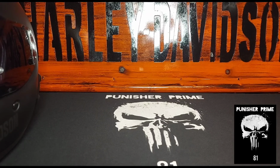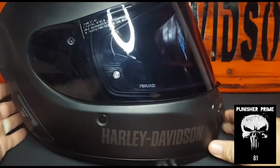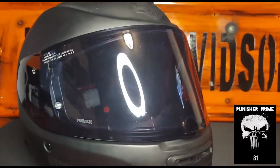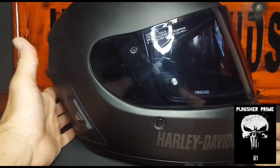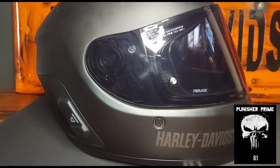And so here is now the smoke tinted visor. It makes this thing look a lot better than what it did. The clear visor, you know, you can see your face, and then two, you'd have to wear sunglasses under it while you're riding.